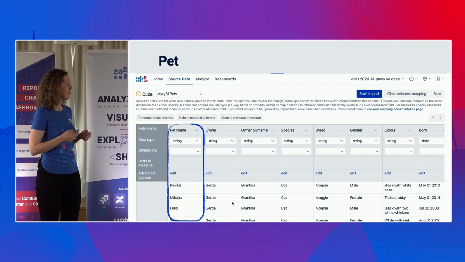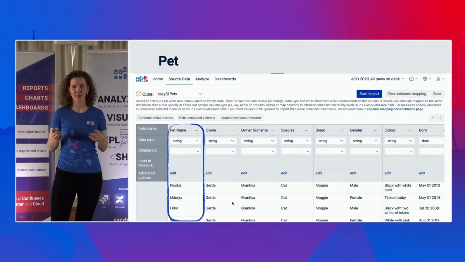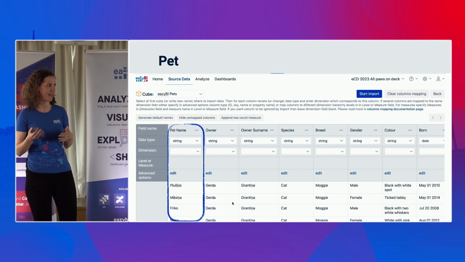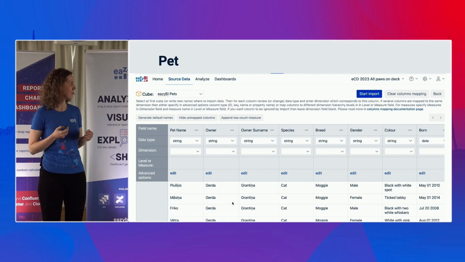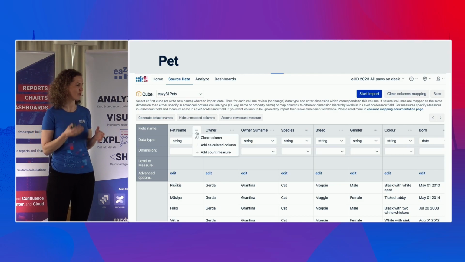The first, I have a pet name. And as we know from the experience with eazyBI Janis, the name is not unique, but my pets are unique, even if they have the same name. And I want to represent them all, also my colleagues' pets. So I can adjust the data, and I can combine pet and owner dimensions together.